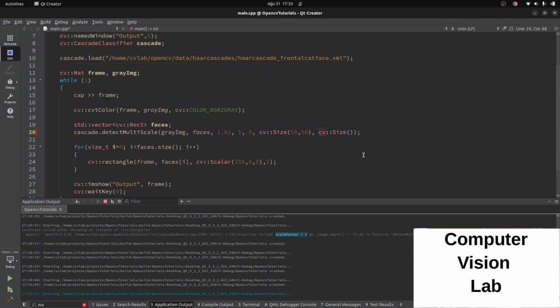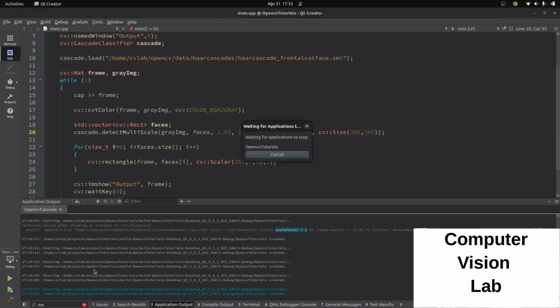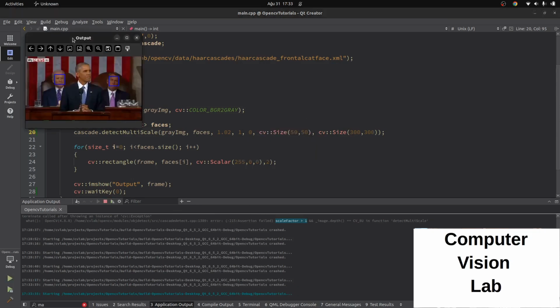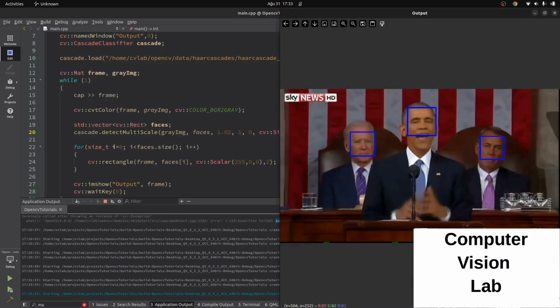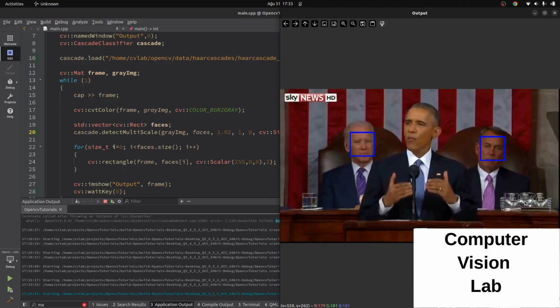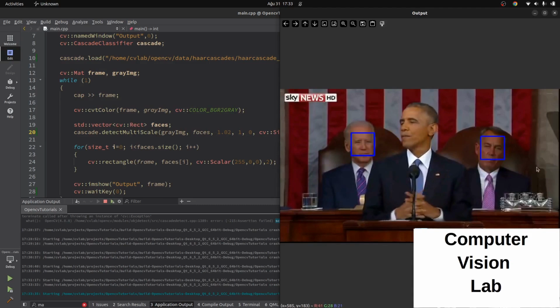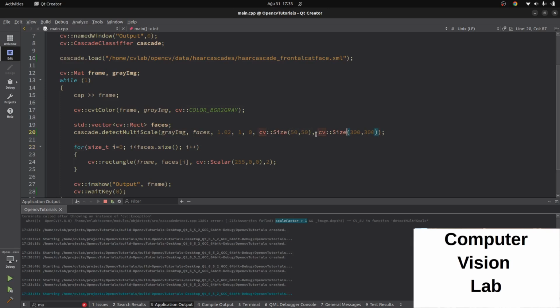And for the maximum, maybe in our case we do not really need to set this one, but let's say 300 by 300. So we are also telling the backend to filter: if any face is bigger than 300 by 300 pixels, just ignore it also. So only detected rectangles with sizes between these two sizes are kept. That's all. Let's run again, and now my expectation is that at least what was wrong here at the beginning is gone. The bigger one is okay because we are just showing you how this parameter works. I'm trying to filter that small rectangle so we do not see it anymore. So this is about size. You can also play with the size accordingly.